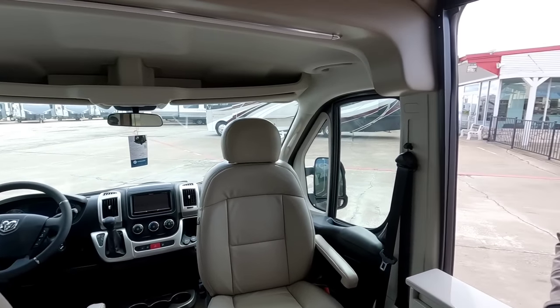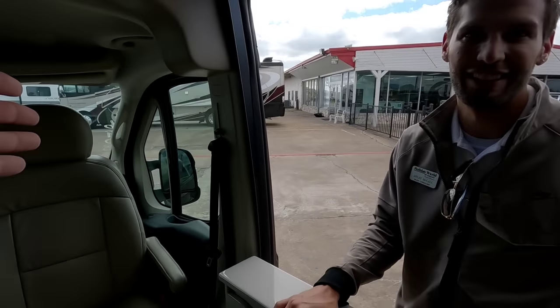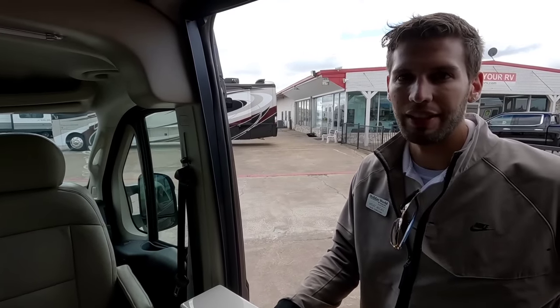This one does not have side view cameras, which I was actually surprised to see. But with the tow mirrors that you have, I don't think it needs them. Actually driving this yesterday, because you have windows all along the sides and even back windows you can see through from the driver's seat, you really don't feel like you need them. This is the only motorhome I've ever sat in where from the driver's seat, when you swivel your head around and use your mirrors, you can actually see around the entire RV with the way the windows are set up.